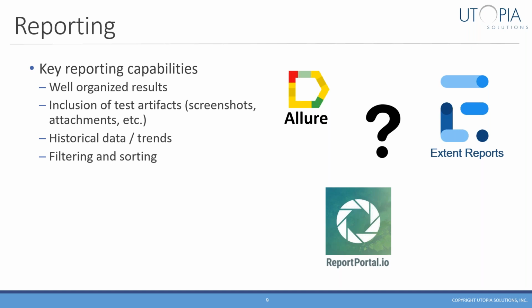Examples would be like Extent Reports. We've got some up here: Allure Reports, ReportNG, Report Portal. And there's a lot of different features for those reporting libraries, right, Hemant? Yeah, exactly. The features can be really helpful to make your framework more useful, I would say, if you use those reports to their full capacity.